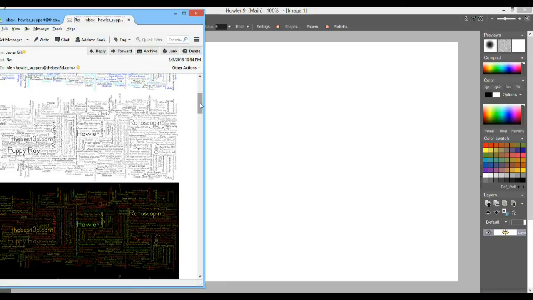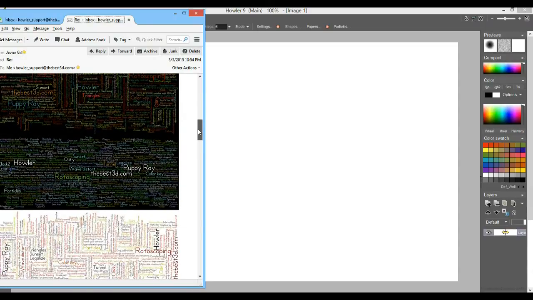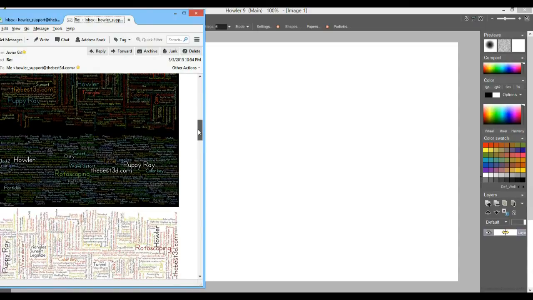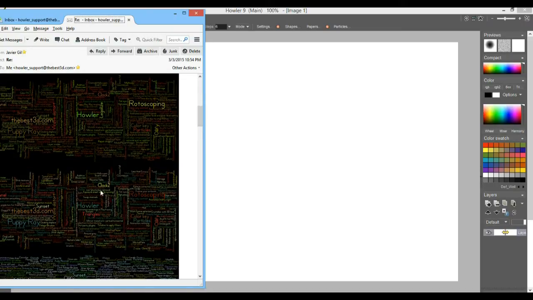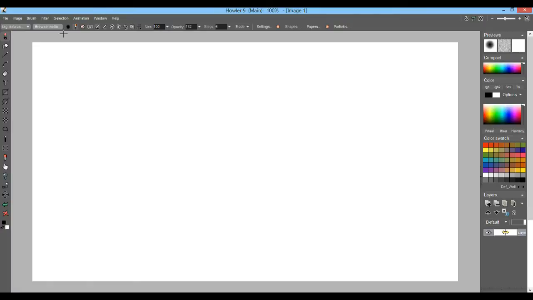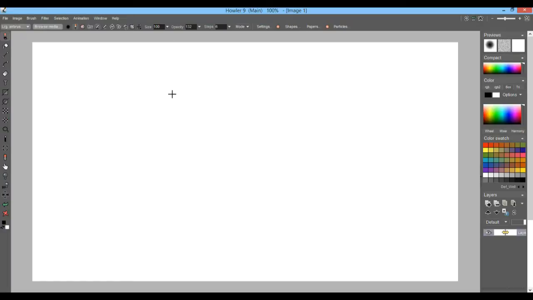In this case, for instance, this was inspired by a user who has some cloud patterns, cloud images. I'll take this one here. I'll right-click this and copy this image and switch over. So you see, I'm kind of lazy. I don't want to save it to file, but of course you might have it on a file and want to load it that way as well. But you can also work through the clipboard.